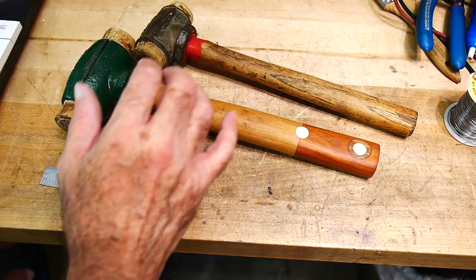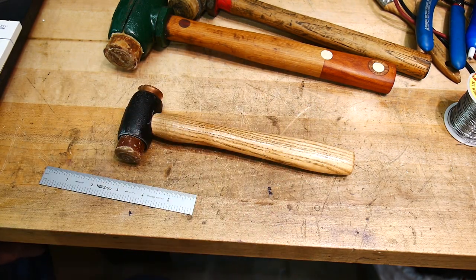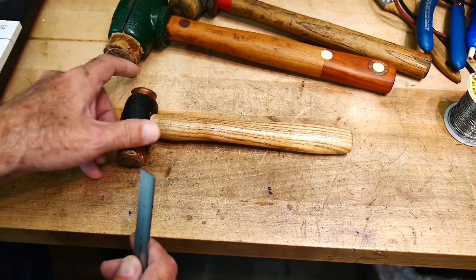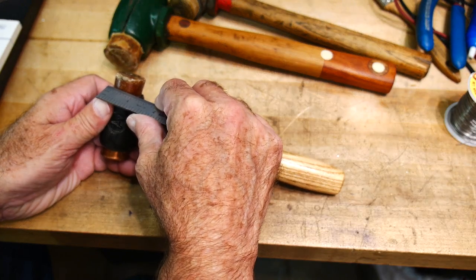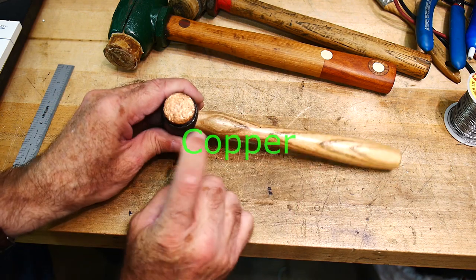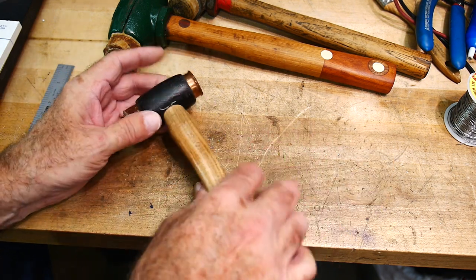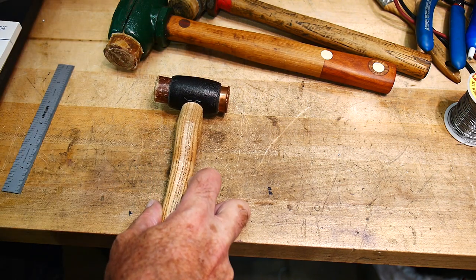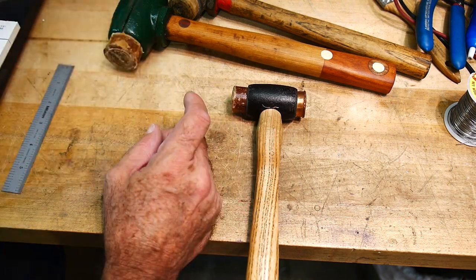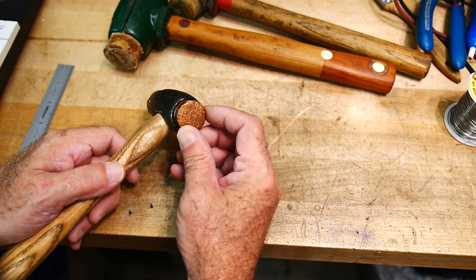The reason I wanted to film this video is I wanted to show you my favorite hammer — the tool you probably didn't know you needed. And it's this one. It's cute, it's very very tiny — about nine inches long. The head is right at one inch. The cool thing about this hammer is it's rawhide on this side and it's brass on this side. So this is just perfect for the shop, for the type of small stuff I do. Anytime I use a punch — like a center punch or prick punch — I'll always hit it with the brass side. And that's probably why the brass end is so beat up.